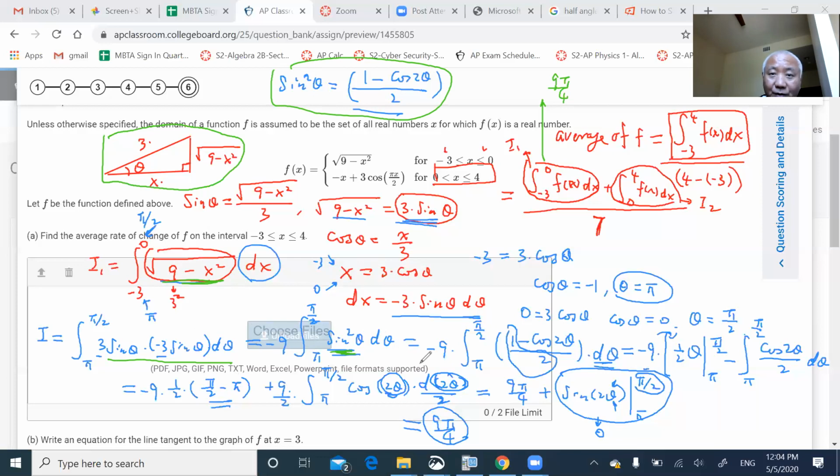So that's what we do so long, huh? But so far, what we did was we just finished this part now. We're not done yet. So we have to go to the second one now, okay? The second one is a little bit easier. So I have to erase this part now, okay? All this long work here was just for this I1. So we found I1 equals 9 pi over 4. Now we're going to this part now, okay?